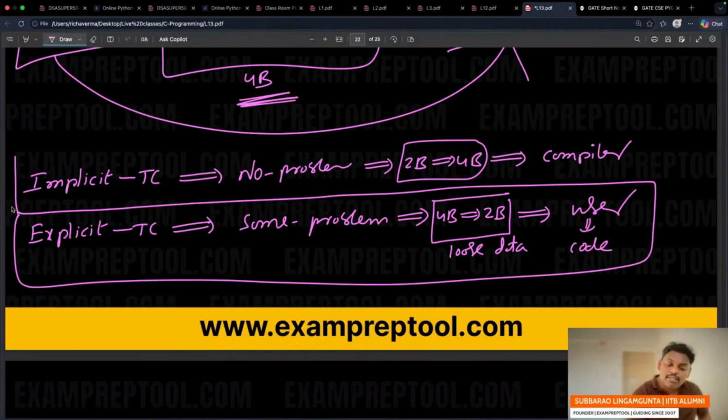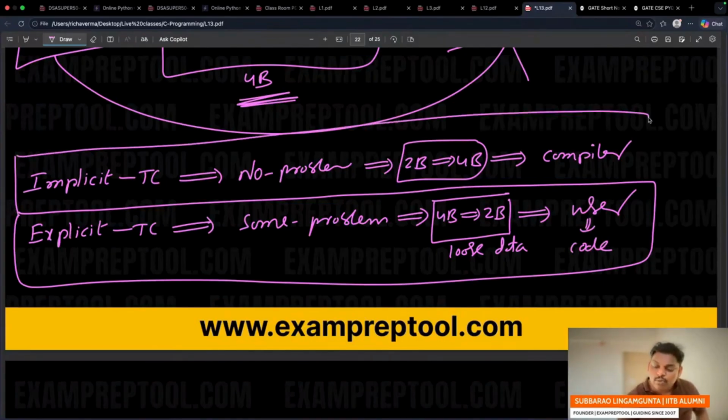The rule says that both should be the same type, but you return both different. What the compiler will do is convert without losing data. That is called implicit typecasting.